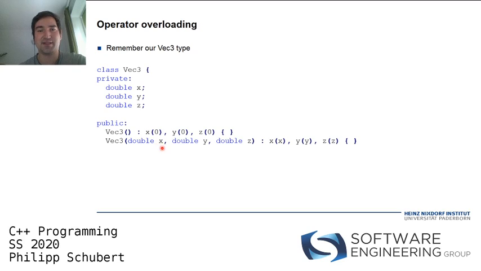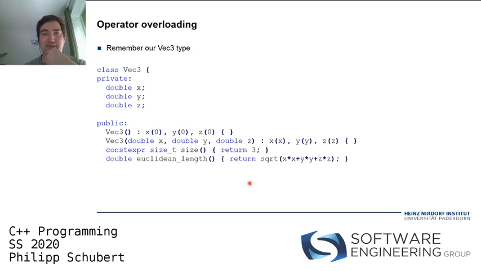Please observe that you can use the same symbol name for the parameter list and for the data member names, and the compiler is smart enough to figure out what you wish to do. You want to take this x from the parameter list to initialize this x, which is the data member x here. Then we had some size function which returns the number of elements of that vector, 3 in this case.